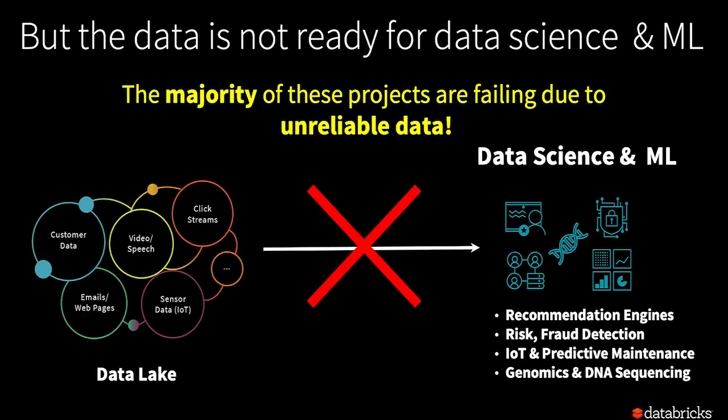But the reality of the situation is this just didn't work out, right? I think every year Gartner says something like 60% of all big data projects are failing. And the reason for that is this: your data lake is just filled with unreliable data. Maybe you had a job that you wrote in 2014 that processed all of this data and wrote it out, and you didn't actually take a look at it because you didn't have any cycles in your engineering team until 2017. And you go back and you realize, oh, wait, half of those jobs failed and wrote out all kinds of messed up, dirty data.